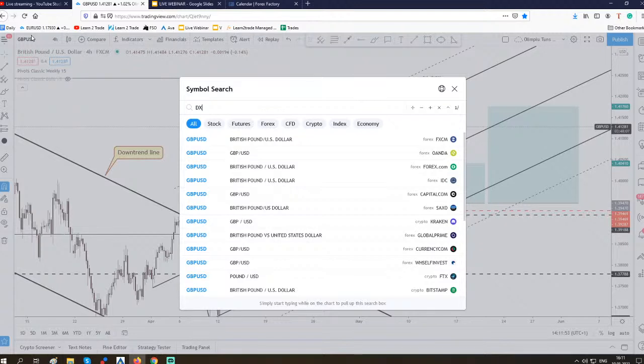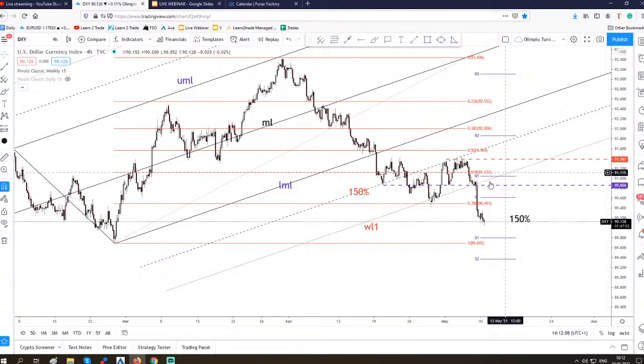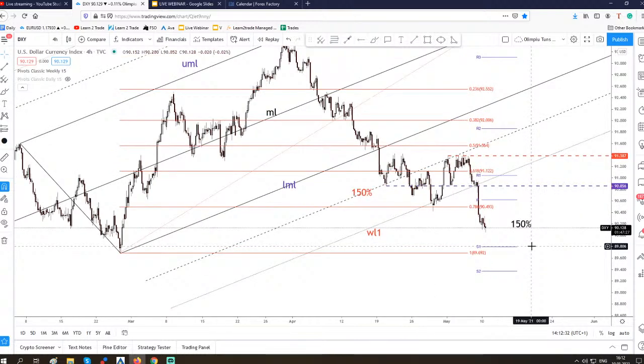And don't worry about this temporary drop, because the pair decreases a little after the aggressive rally, but as you can see here, the DXY has registered an aggressive breakdown here below 90.85, below this first warning line of the ascending pitchfork. I've told you here that we have only a continuation pattern, an up channel between the 150% and the warning line, so this aggressive breakdown here has signaled a further decline, so the GBP versus the US dollar could continue to increase as long as the DXY will drop maybe towards S1, this weekly support, 89.80, and maybe towards 89.69, towards this former low here, guys. So the bias is still bearish here in DXY.